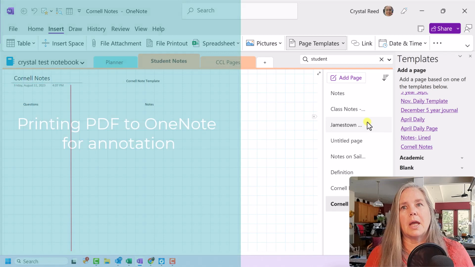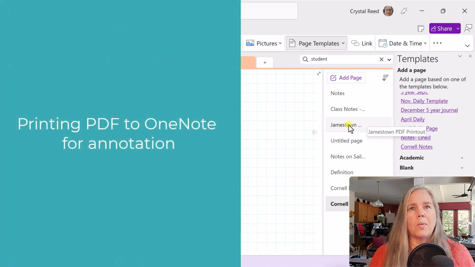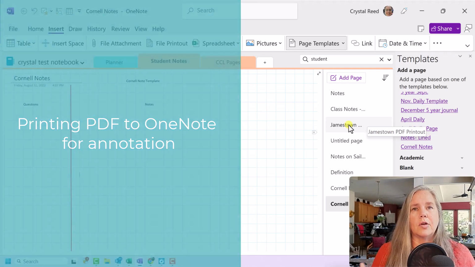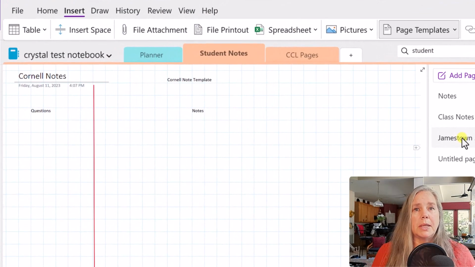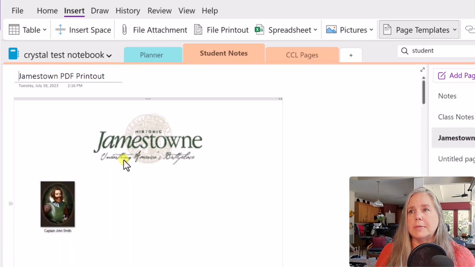Okay. All right. Now, one final thing that I want to talk about regarding note taking, and that is, let's say your professor gives you a PDF file. The PDF might be a list of his slides that he talked about during his PowerPoint presentation or something like that. Okay. I'm going to show you this page on Jamestown.